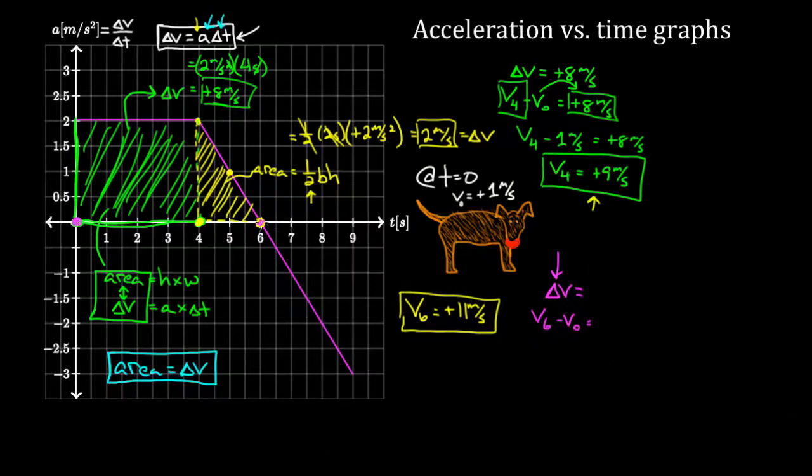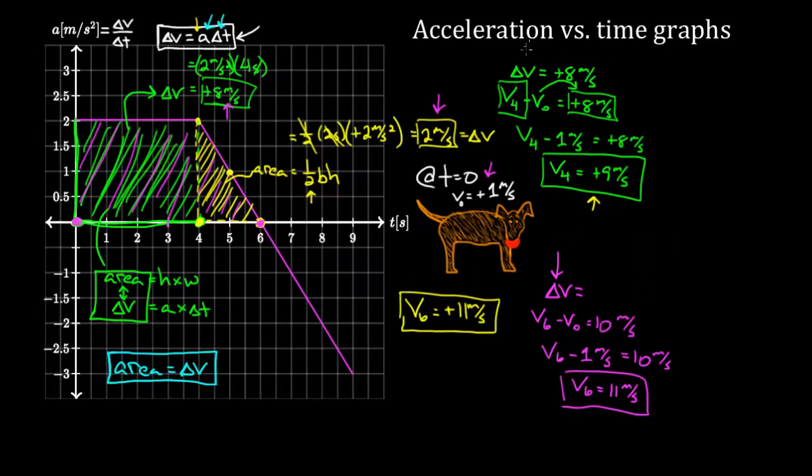So from 0 to 6, my total area would be, this area here was 8, right? We found that rectangle was 8. This area here was 2. So my total area would be 10. I can do that if I want, and then I could say v at 6 minus v at 0 was, well, v at 0 we said was 1, because I just gave you that, equals 10 meters per second, and I get that the v at 6 would be 11 meters per second, just like we got it before. So you can still do it mathematically like this, but make sure your time intervals agree on both sides.